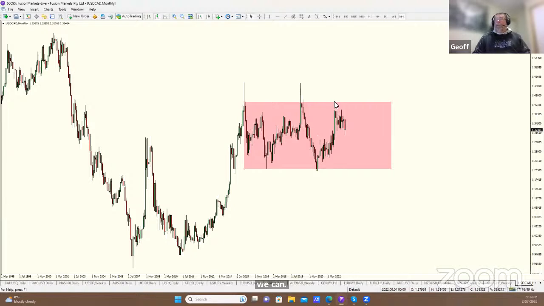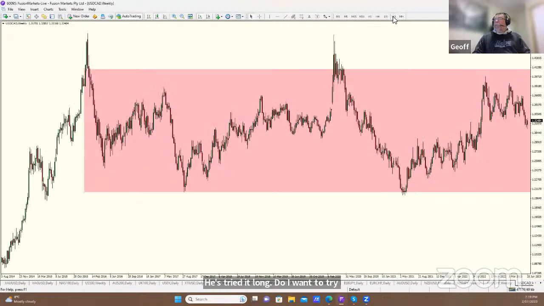Can I trade this off the top yet? Answer, no. I've got to wait until it hits the top of the range, which is probably here. Or it's got to give me a reversal pattern, like a double top, like an inverted head and shoulders, whatever. But until I reach the top of that range, the only thing I can do is trade it long. Do I want to trade it long from here? No, because it's too tight to the top.